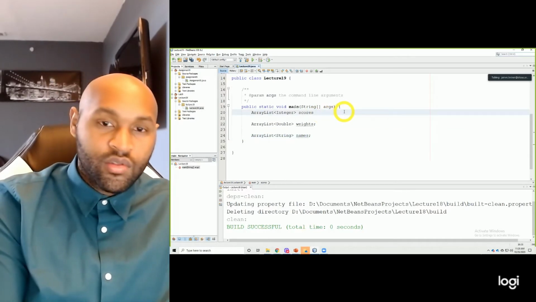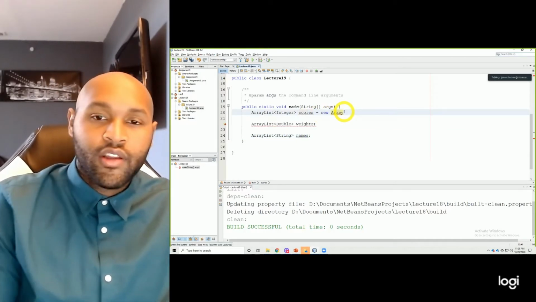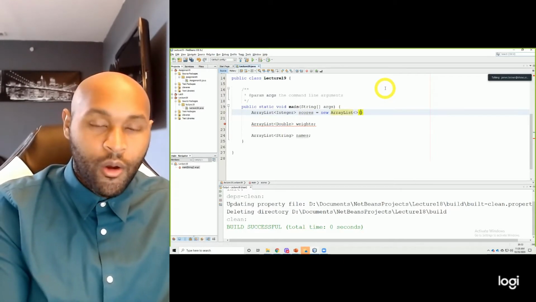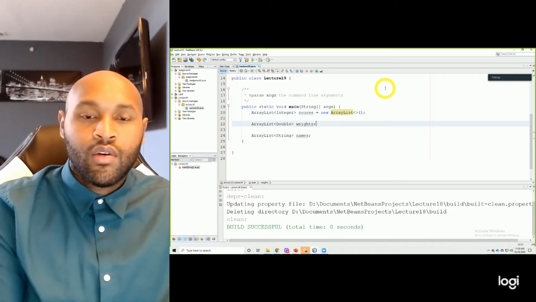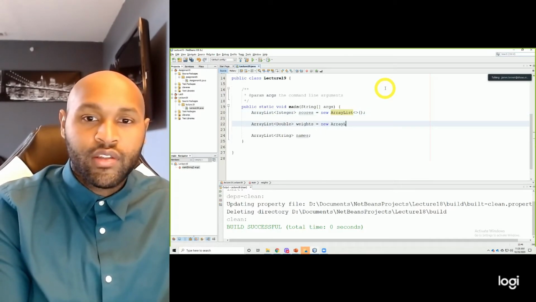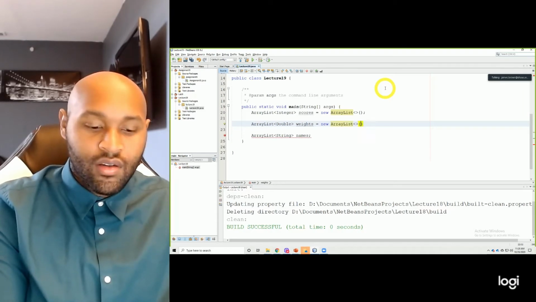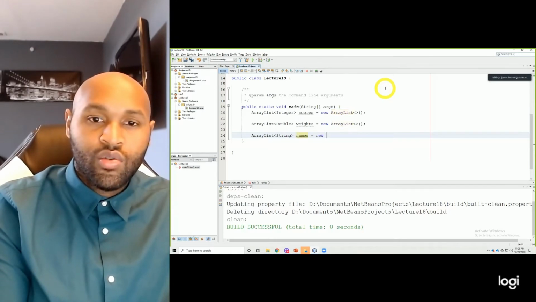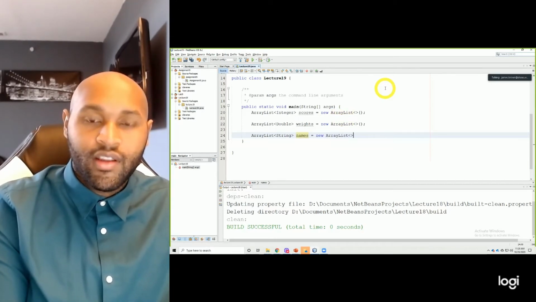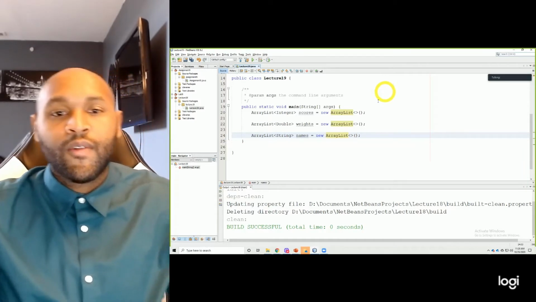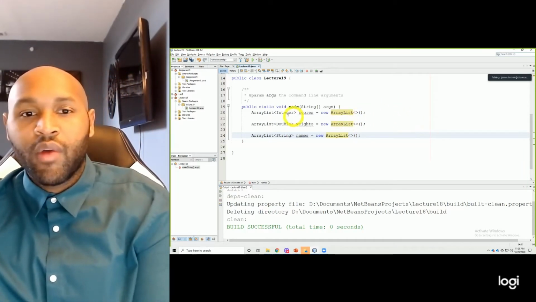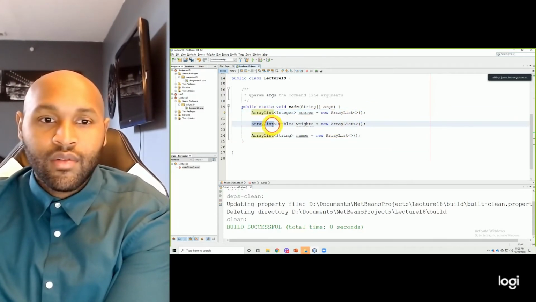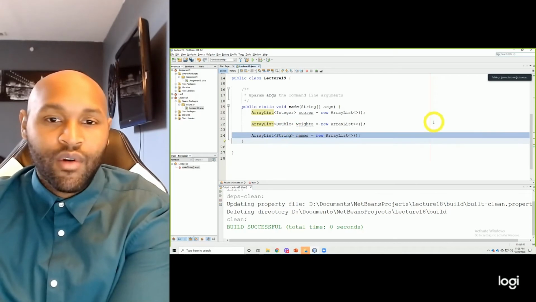Scores equals new ArrayList, open close parentheses. Weights equals new ArrayList. And names equals new ArrayList. And there you go. We've created our array list, declared it, and instantiated it all on the same line. And this is the method I prefer, all on one line.